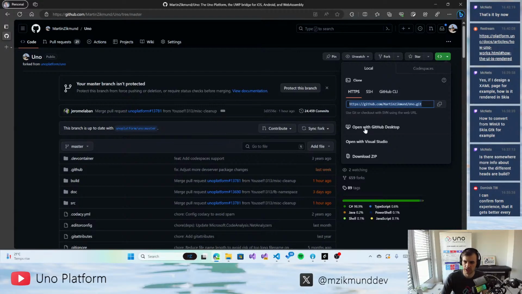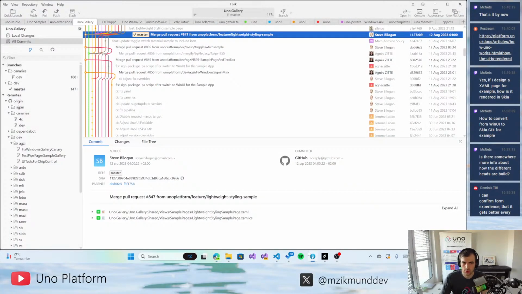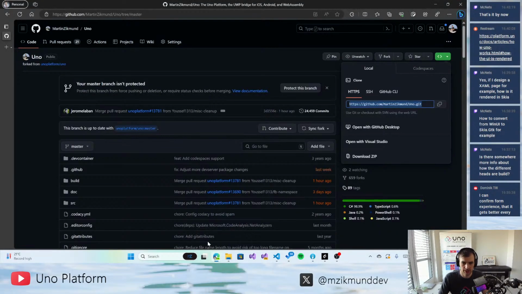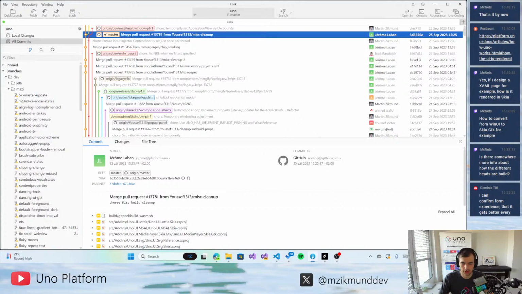And there are various ways you can clone it. One is using GitHub Desktop, which is the desktop GitHub application for cloning. You can also use Visual Studio, or if you want to go with my favorite tool, that's Fork, which is a Git visualizer that makes it easier to work with Git. I prefer it to the console environment because it's just more visual and you can see the individual branches in the flow. So you can use Fork or another Git UI application on the desktop that will give you the same experience. You just then clone your UNO platform fork and get it loaded locally on your hard drive.